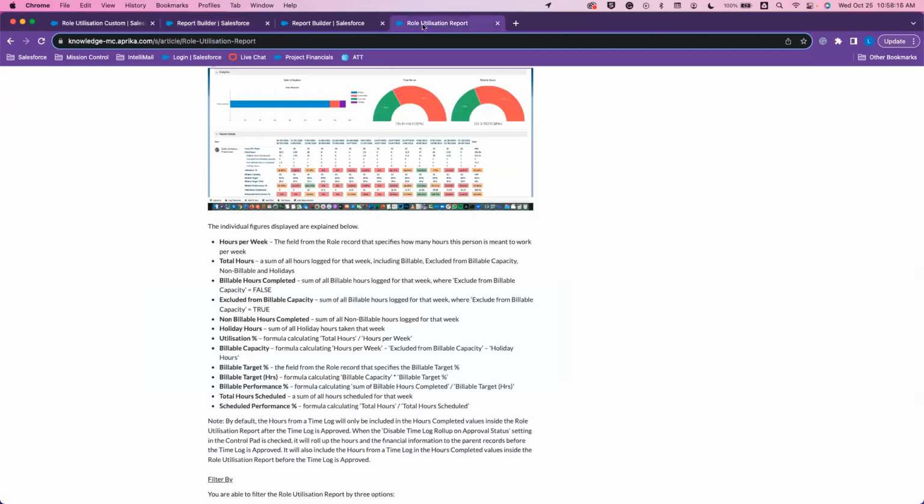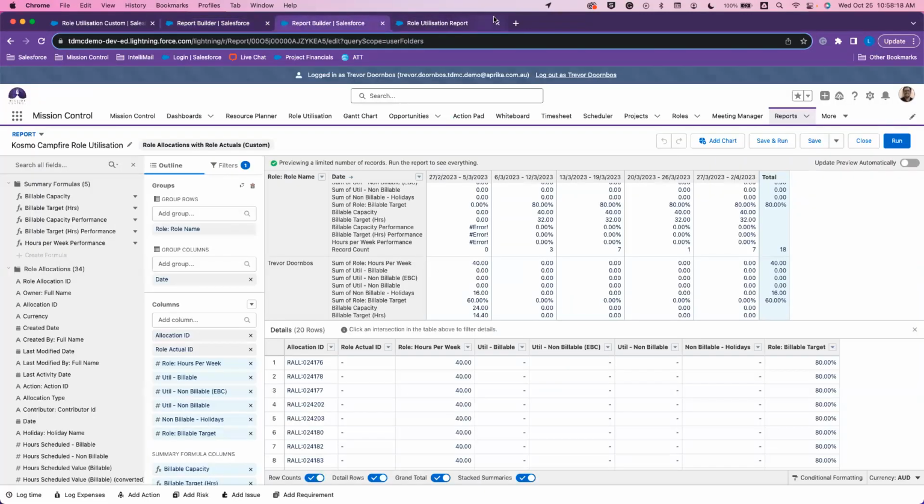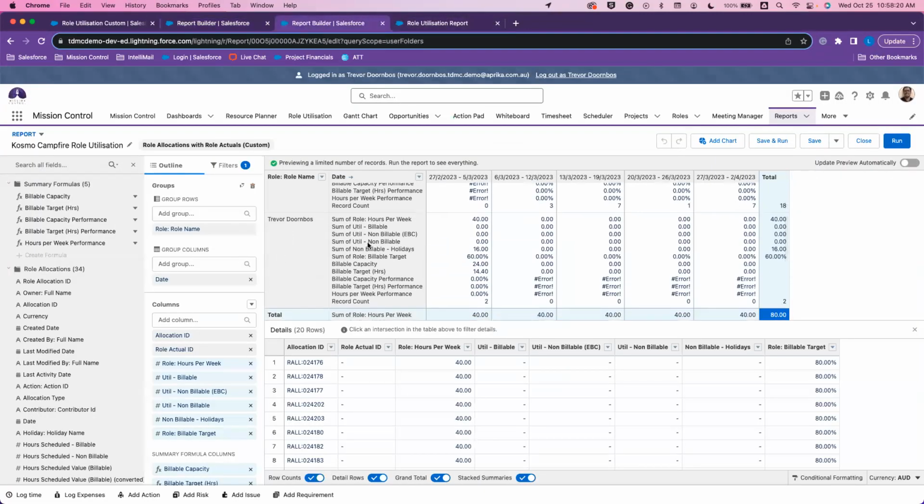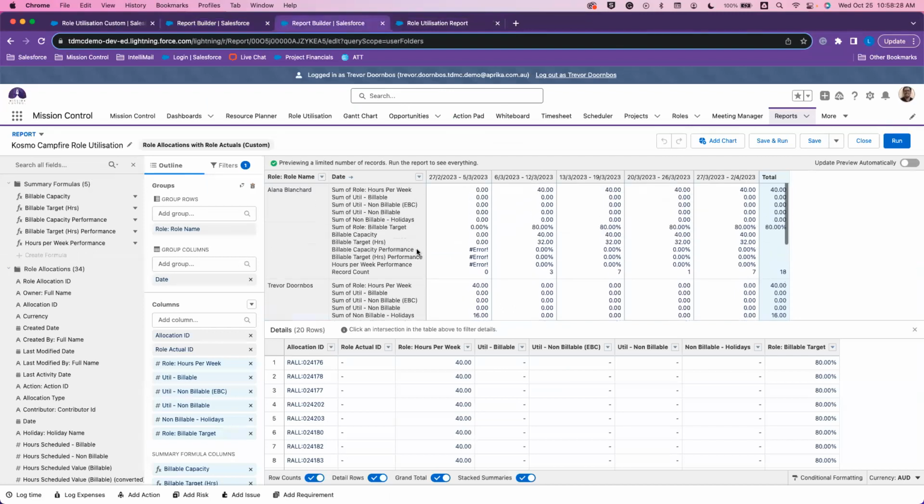The other report that we have available, this utilization report, has a group of summary formula fields that determine capacity. So this is going to look similar to how our role utilization report is created. You can summarize that information here and then pull it onto your report, sort it by role.